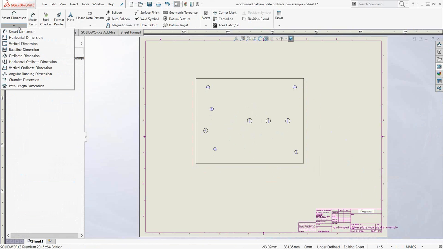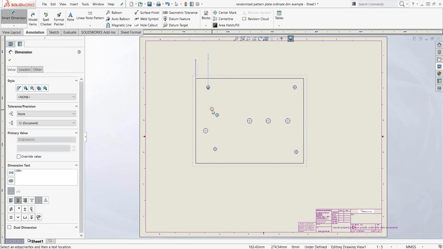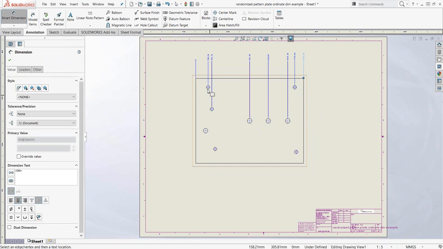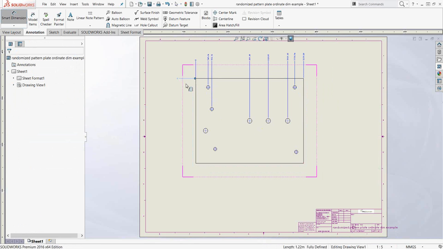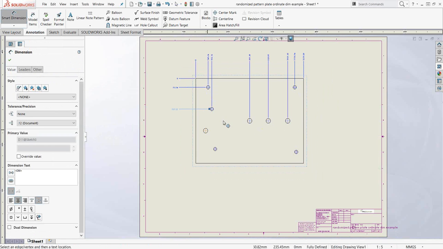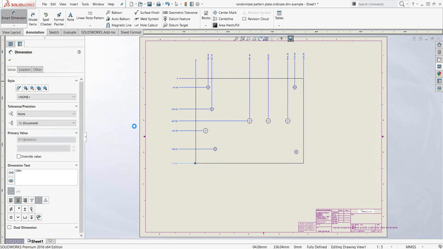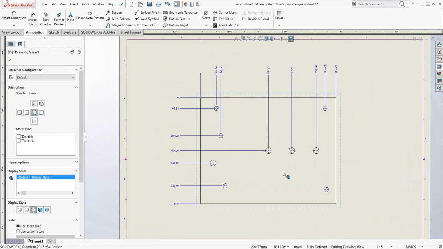The main thing that you can do with it is utilize the 0,0. So if I come up in here, I can say ordinate dimension, and I can grab my 0 start point, and then all I have to do is walk down my part, and it automatically dimensions all my hole locations, and it'll give me the end length of my part. And I can come in here and do the vertical, make another 0,0 corner, and same thing. Just go in the other direction down the part and assign my dimensions here. So a really quick and easy way just to dimension something with a bunch of different hole locations or a bunch of different features on it. I utilize the ordinate dimensioning tool quite a bit.